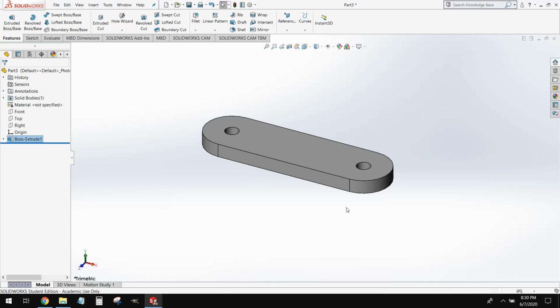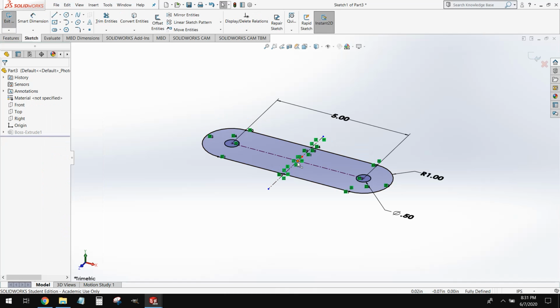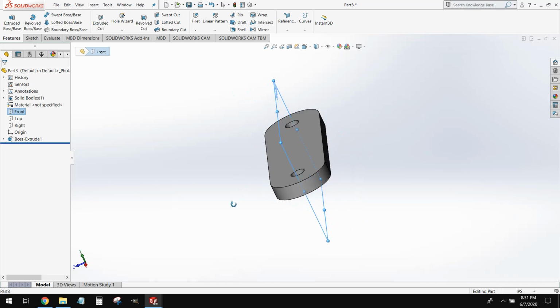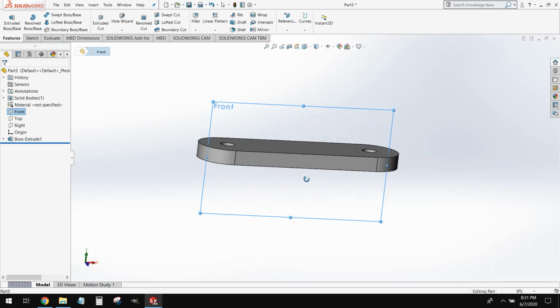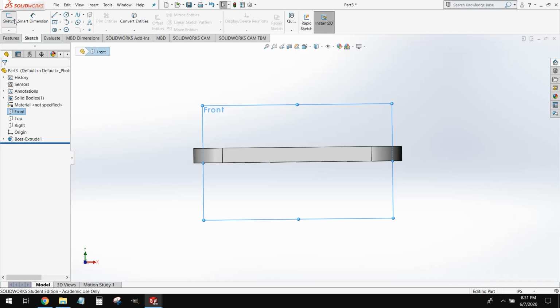Right like that. Now, the reason why we wanted to locate the origin in the center of our sketch here is because that's going to give us a plane that runs right through the middle of this, lengthwise. And that's the surface that we're going to create our next step on. So we've got a plane that runs right through the center of this, our front plane. We're going to go ahead and create a sketch on that.